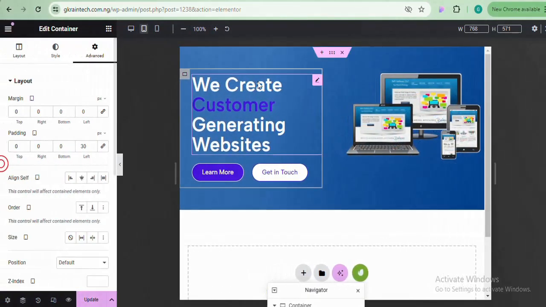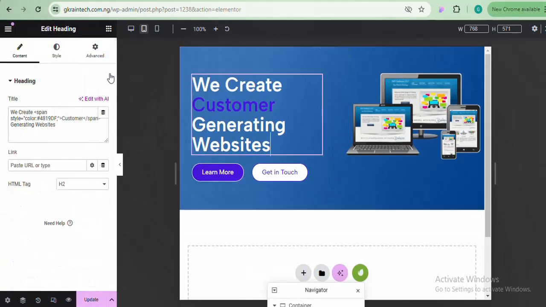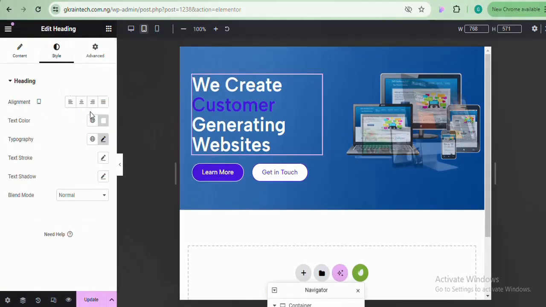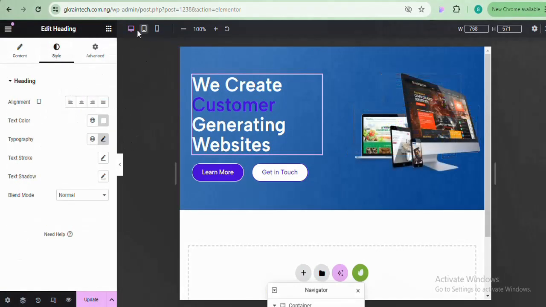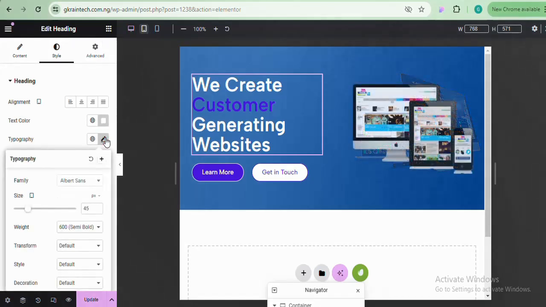So what I need to do is reduce this. Every change that you apply at each device view will be applicable to that particular view.